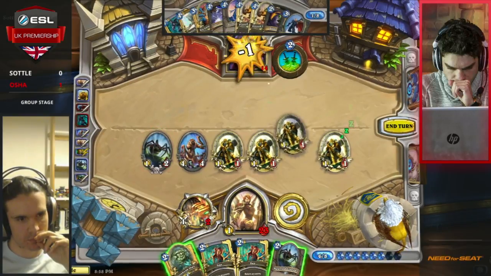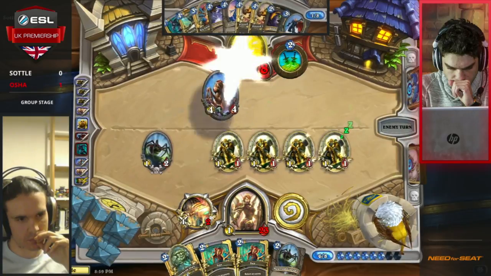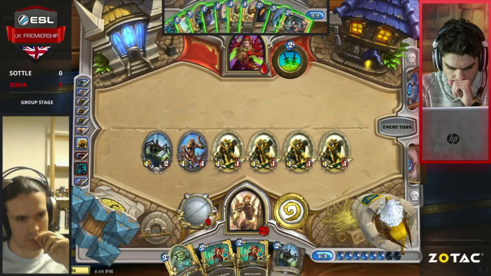I'm trying to work out what type of paladin this is, by the way. We've seen secrets, but we haven't seen that many secrets. Yeah, so the bottom of his deck is just all the secrets and Mysterious Challenger, or... Okay, Sottle's got a fairly hefty hand here.